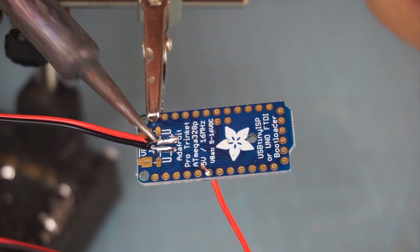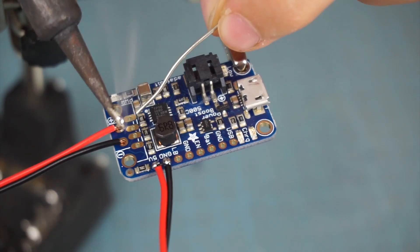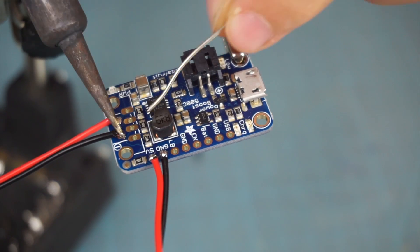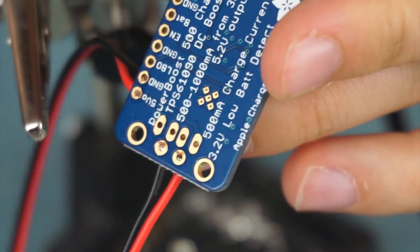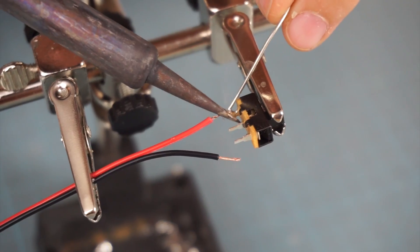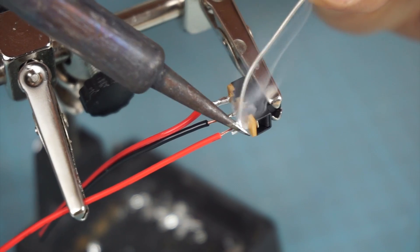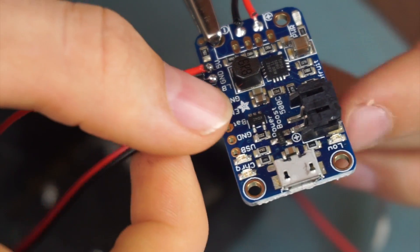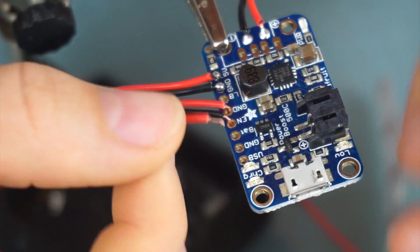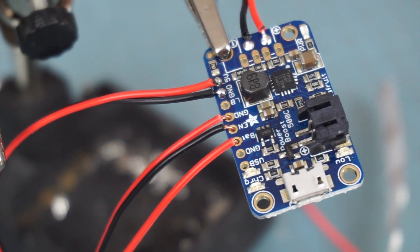On the back you can find a positive and a negative pin. Your cables need to be connected to the positive and negative pins of the PowerBoost. You can use your scissors to trim the cables. I use a slide switch to turn everything on and off — just solder a cable to each of the switch pins. BAT, EN, and ground are the right pins for these cables. Just make sure the middle one goes to EN.